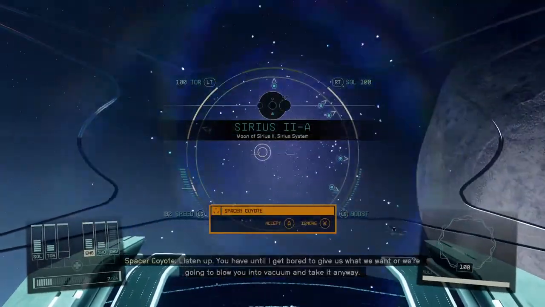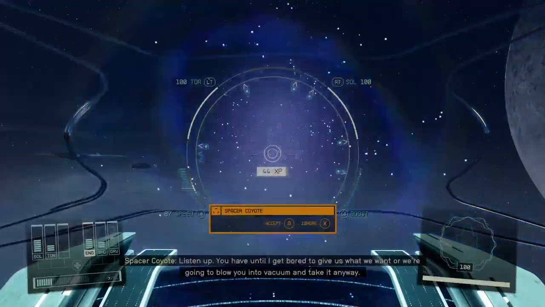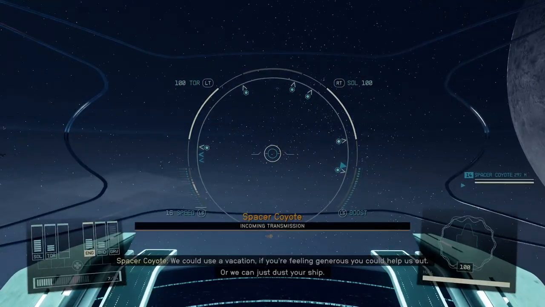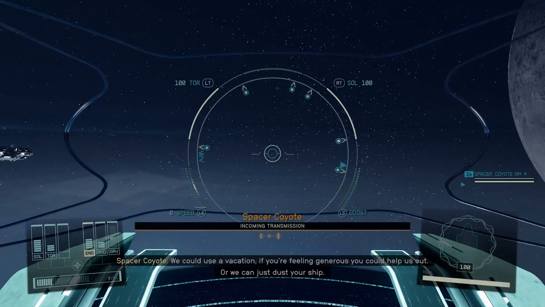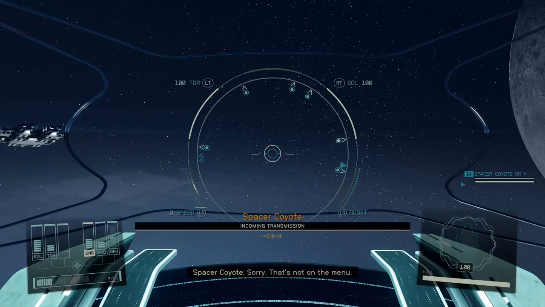Listen up. You have until I get bored to give us what we want, or we're going to blow you into vacuum and take it anyway. We could use a vacation, if you're feeling generous. You could help us out. Or, we can just dust your ship. Sorry, that's not on the menu.